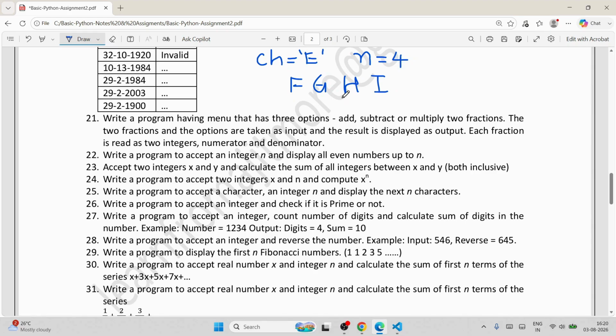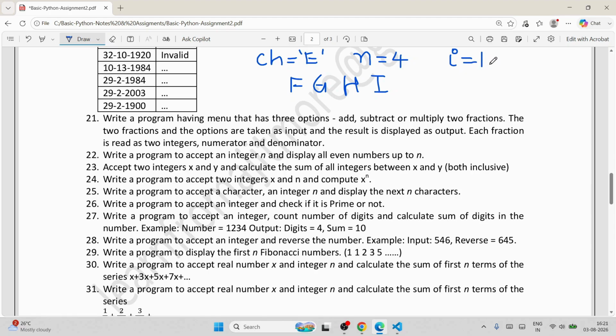Okay, now the problem is over here that if you try to add, like suppose you have considered one counter i, and you are writing counter i equal to 1, and you will reach till n. That is a basic for loop you will write, or a while loop, that i will start from 1 and it will go till n, isn't it?